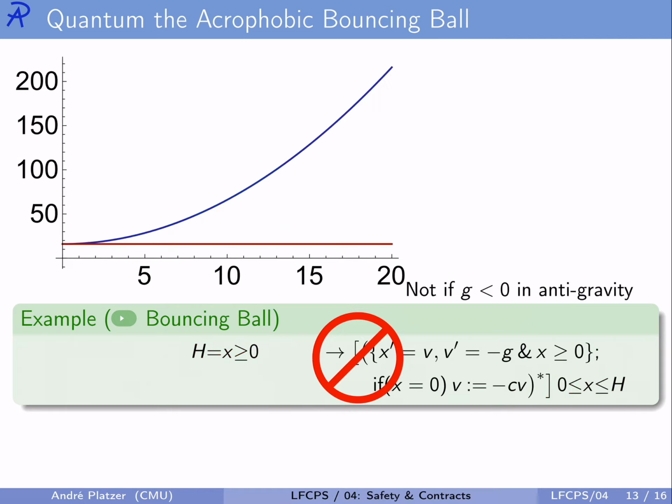If the gravity is negative, we're in an anti-gravity field, and indeed, if you try out your bouncing ball in the next anti-gravity field you will see it disappears into space. It certainly will go way above initial height, which is terrifying for acrophobic bouncing balls. It's also not a whole lot of fun bouncing there.